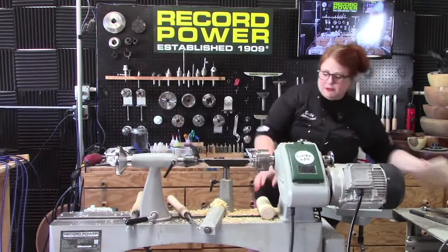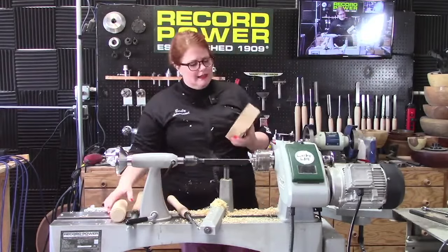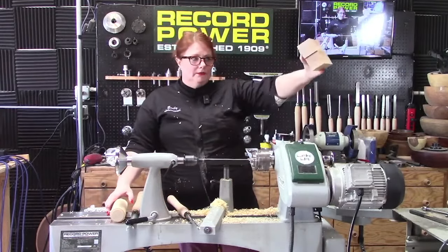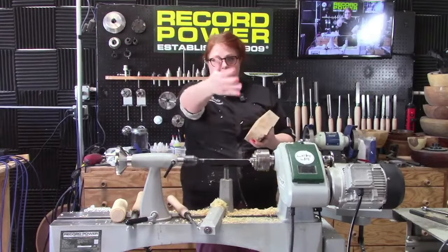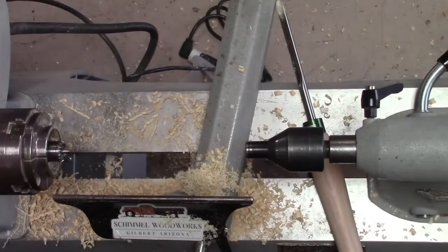Okay, we've got some beautiful maple right here. And some beautiful ambrosia maple. Isn't that pretty? I'm used to having a monitor right here so I can see where I'm looking. So if I'm not looking at you, I'm sorry.